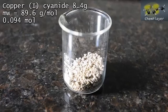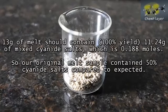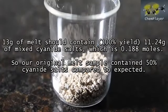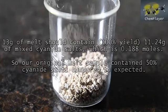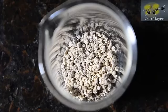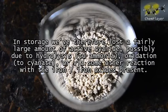We know we started with 13 grams of the solid melt, and this in theory contains around 7.3 grams of mixed sodium-potassium cyanide. So we can calculate our theoretical yield of copper cyanide based on this and compare. And it turns out that our yield on theoretical is just under 50%. This is interesting because it suggests that we've lost a fair bit of product in storage. Possibly to hydrolysis or decomposition, possibly through some reaction in contact with the iron and iron oxides formed.